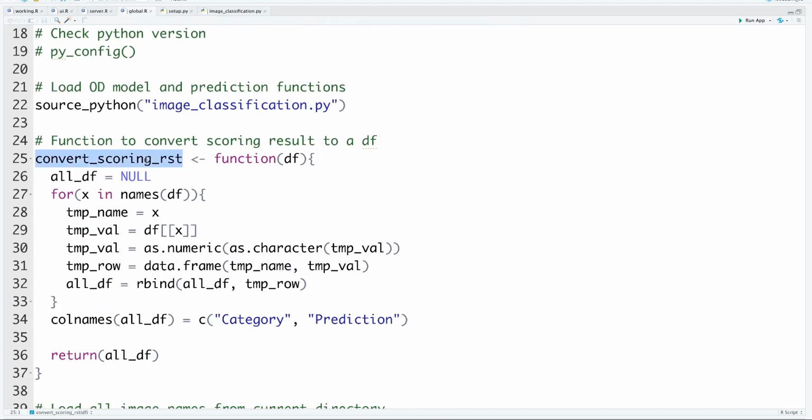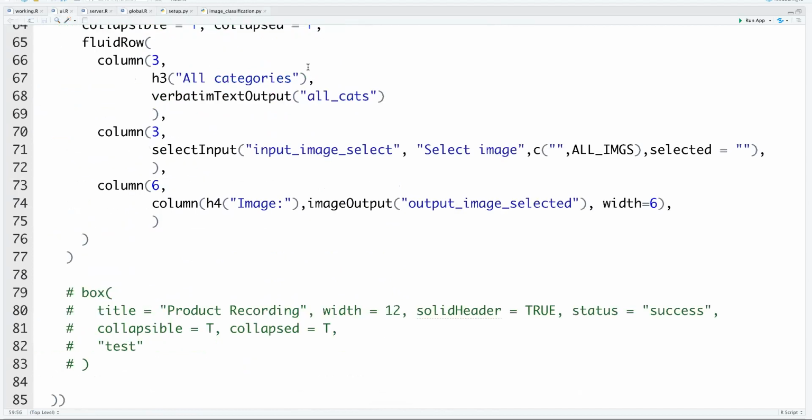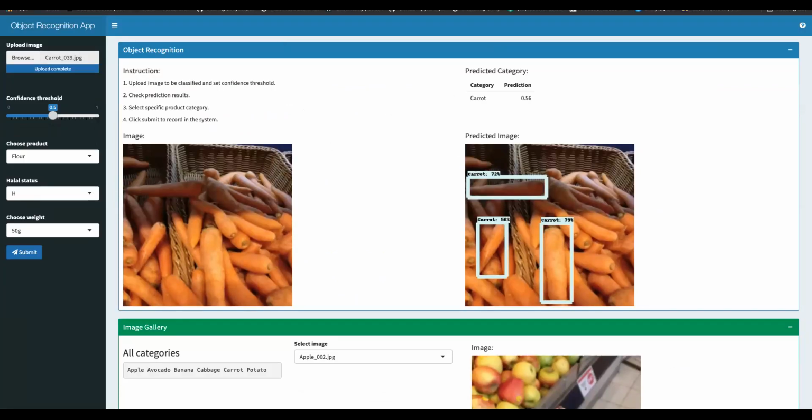That's another function to convert results just for visualization purposes. And that's it. This is a lot of scripts, and essentially these scripts are loaded as we start the application. The way to start the application is just to click the run app button, and it will bring up this application so that we can use it for local testing.